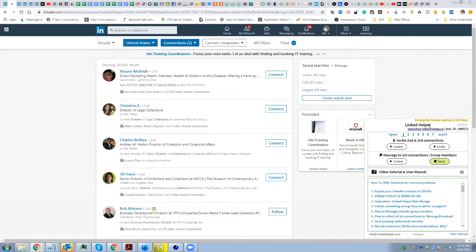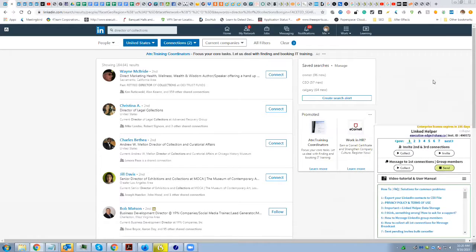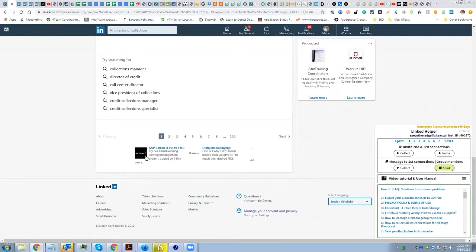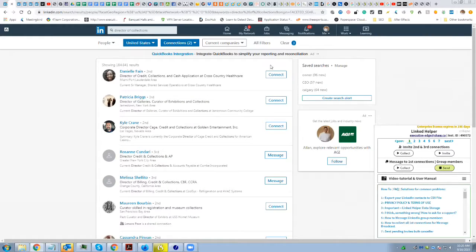So you can see I have a piece of software on the bottom here, this whole thing over here. You'll have it on your computers also, and I'll show you how to use it. Once you have these filters on here, we want to bring this number over here down to 1,000 or less, and not because the software can't handle it, it's because of how LinkedIn displays this information. As you can see in the very bottom here, it has numbers 1 to 100, and they go to page 100 on here, and then in the top bar over here you see it says page equals 100.